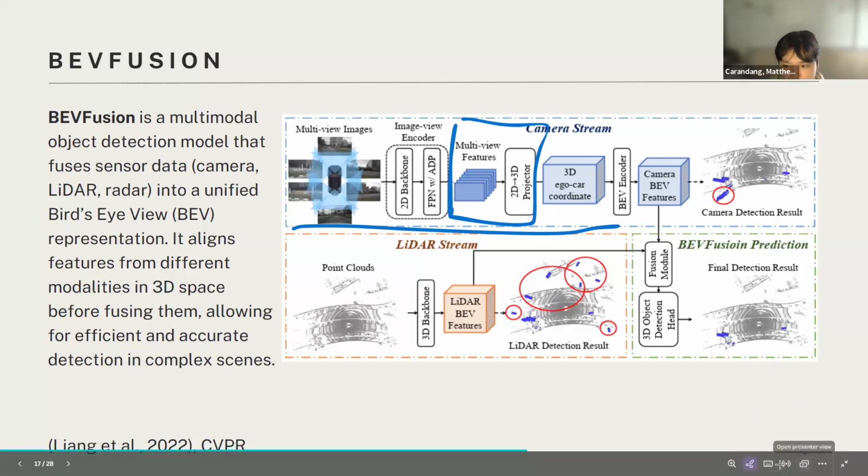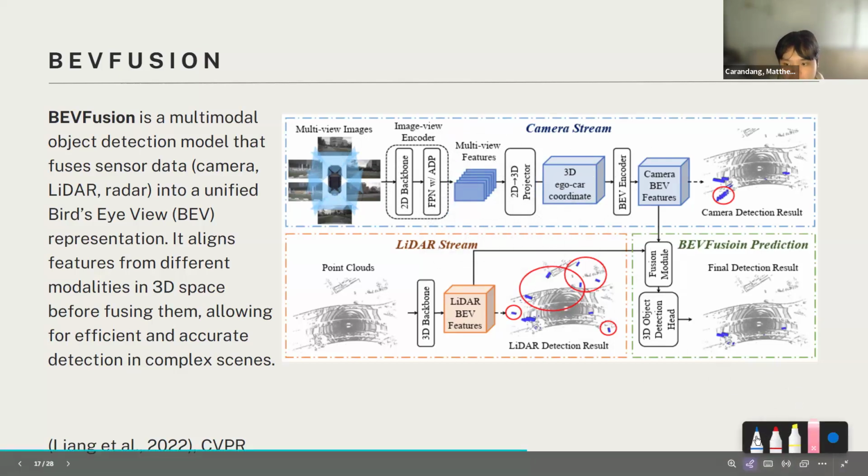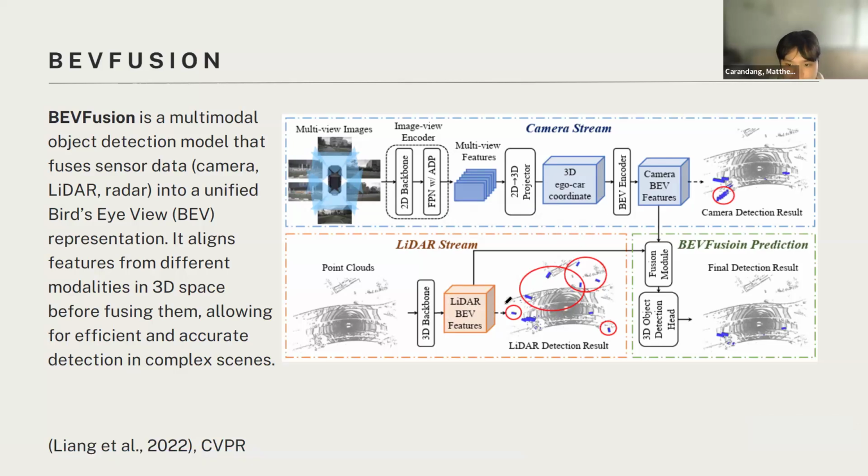The main goal of BEV fusion is to represent both modes of data in a bird's eye view. Imagine, if you're having a hard time picturing bird's eye view, that you're familiar with League of Legends or any MOBA like Mobile Legends. It's basically a top-down view of your character. In this case, it's a vehicle.